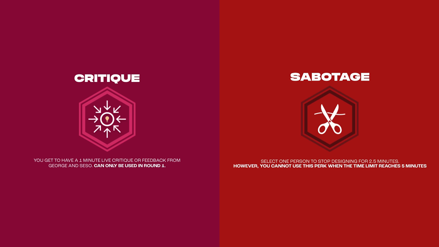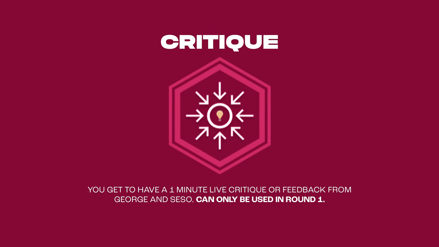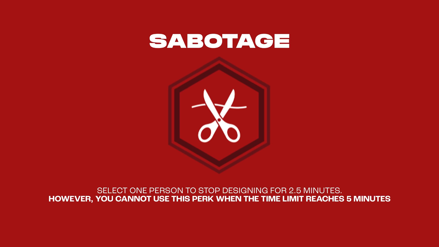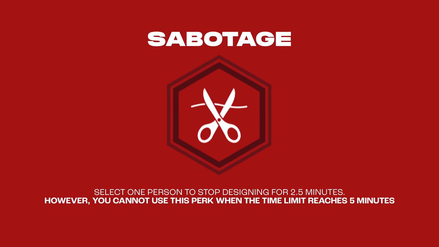Pretty cool. As always, each contestant has 2 different perks to choose from: Critique and Sabotage. With choosing Critique, they get to have a 1-minute critique live session during round 1, and the next perk is Sabotage. Make any designer of your choice stop designing for 2.5 minutes. However, it cannot be used after the 5-minute left mark.